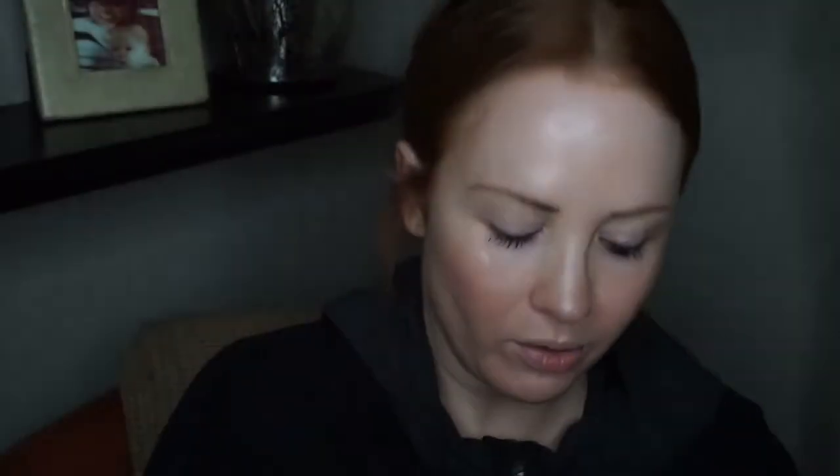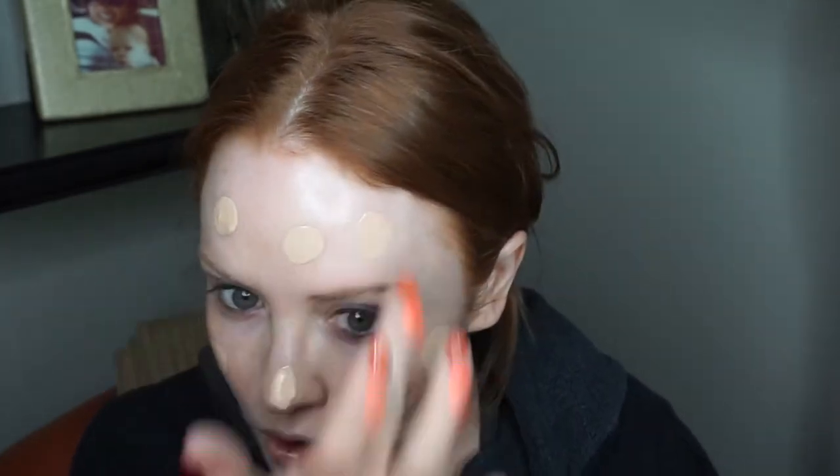None of the primer is coming out — I'm out of this stuff. We'll just skip it since barely anything came out. Moving on to foundation: I'm using the CoverGirl Healthy Elixir. I don't really have the time to go over everything because I am in a crunch for time.